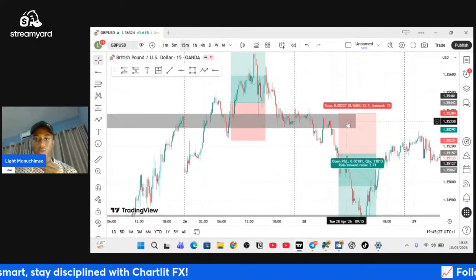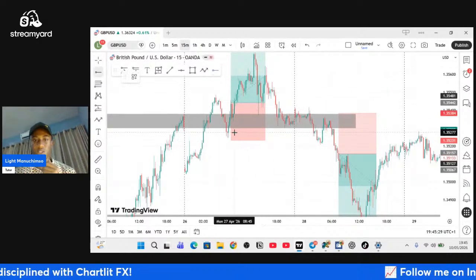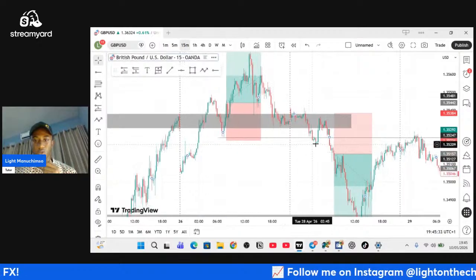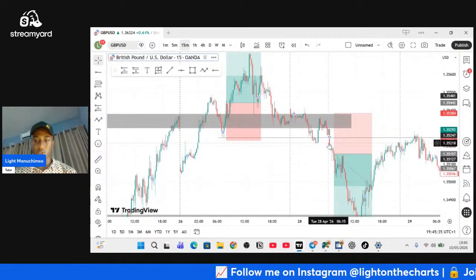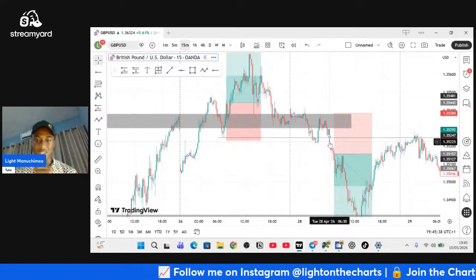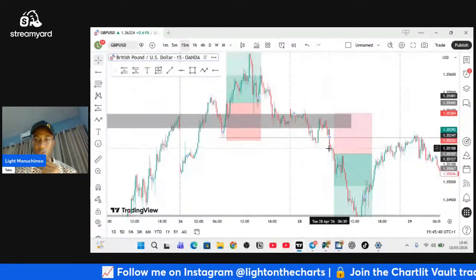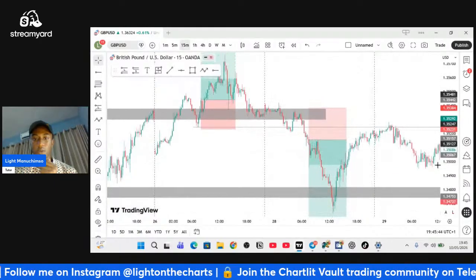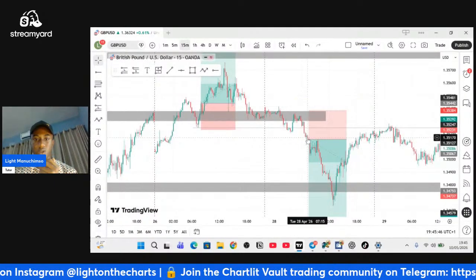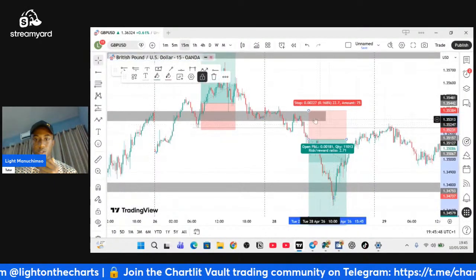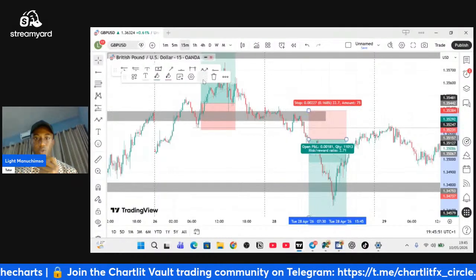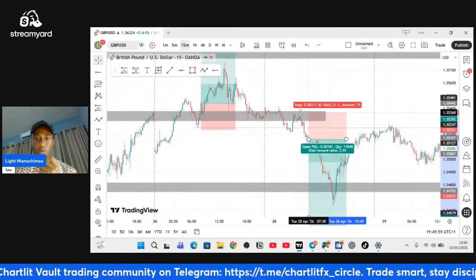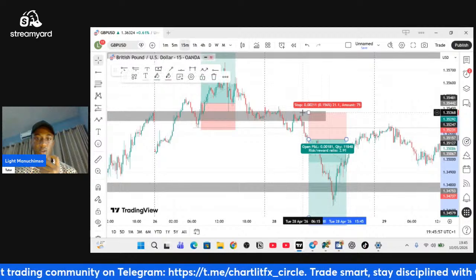This is a zone, right? This is my previous day's low. Price broke below it, and I waited. This break happened around 6:15, 6:30, and I waited up until 7:30, almost 8 o'clock, to confirm the move into a liquidity sweep. And I got in. That was my stop loss, the previous point of hesitation right here.